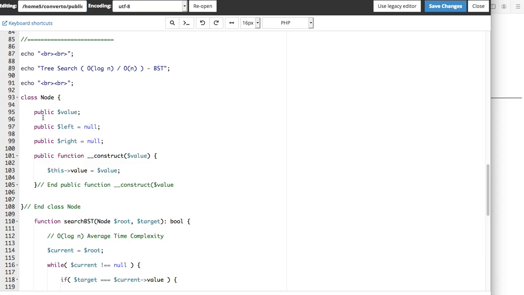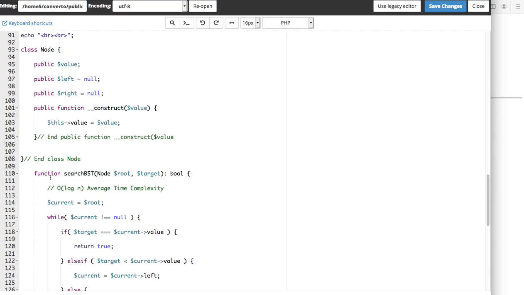So what happens is, remember that the class stops here. Then we run the function. This is not part of the class, so it's a regular function. If it's sitting in between, it's called a method, but it's a function.